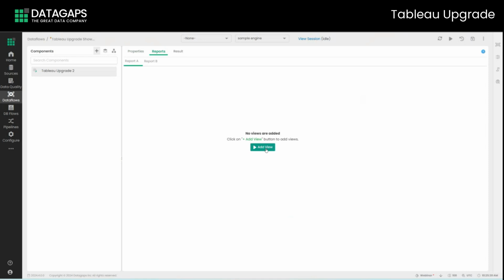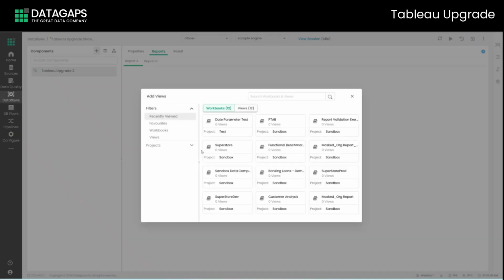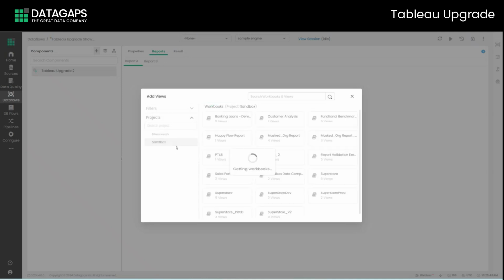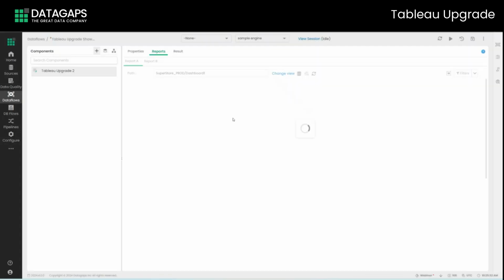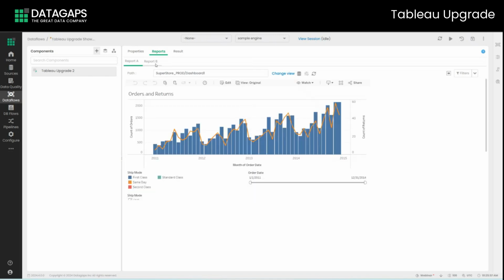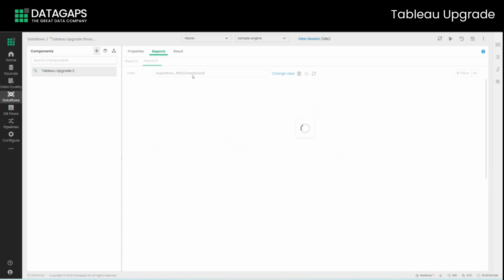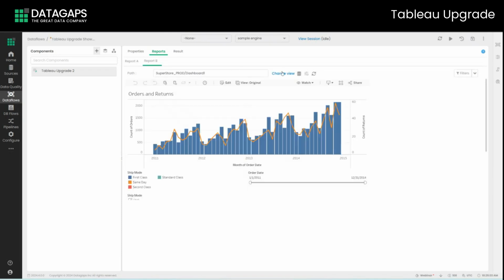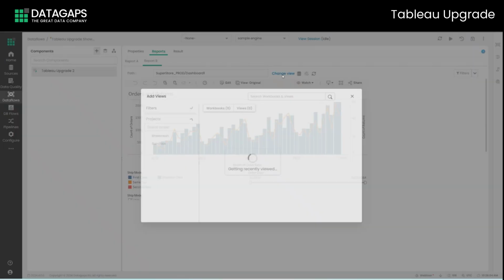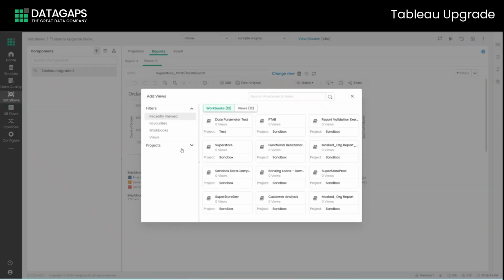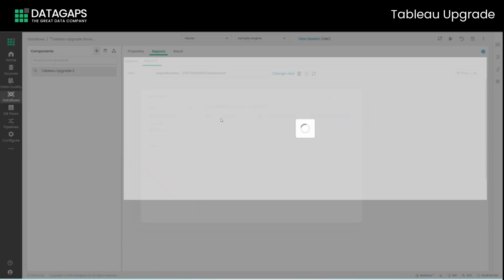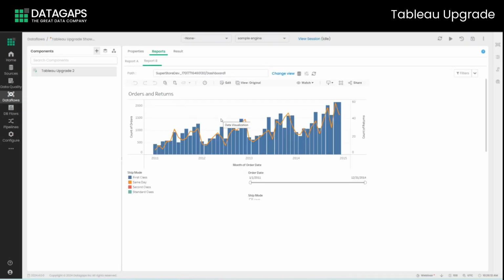Once you've selected what you would like to do, just click on Add View and select the corresponding reports you would like to compare one against the other. The application assumes that you want to connect two of the same reports in different sections. So here, if I go into Superstore_prod and select the dashboard, the embedded report is loaded in. And this exact same path is used in report B as well, under the guise that the connection would be different, but the positioning would be the same. Of course, you have complete control over this and can select exactly which report you would like to define here. So I've selected dev and prod, but that's not the end of it.